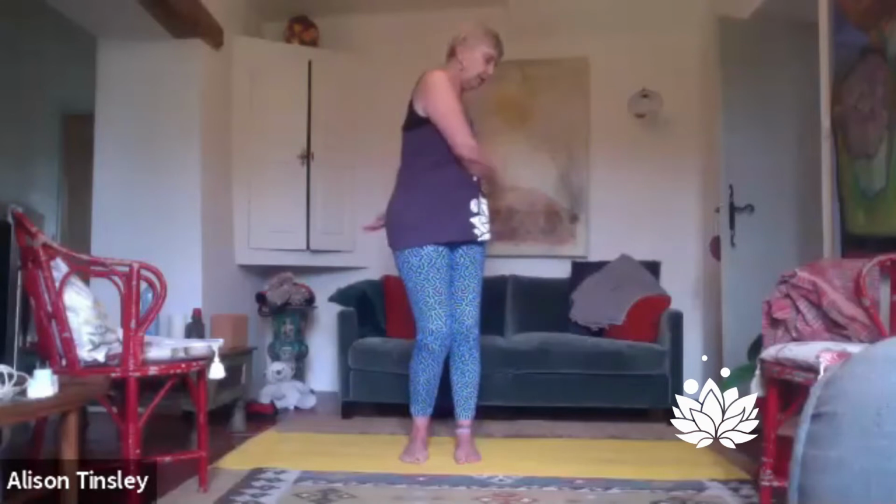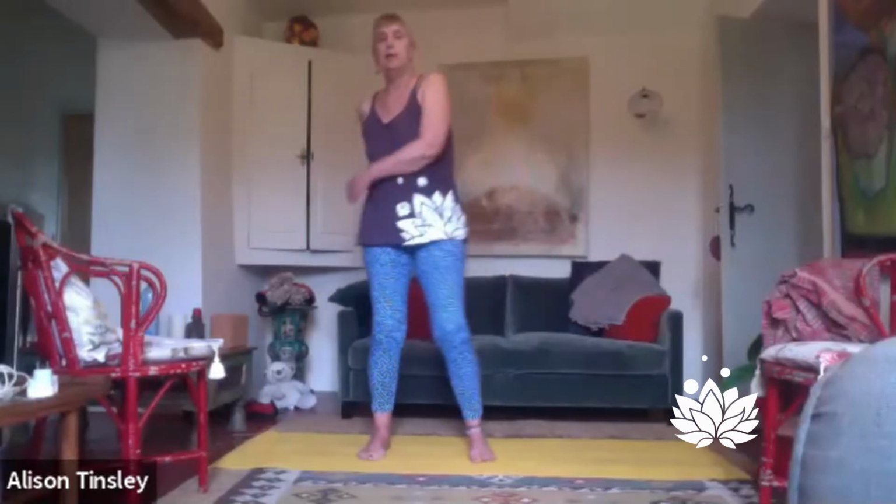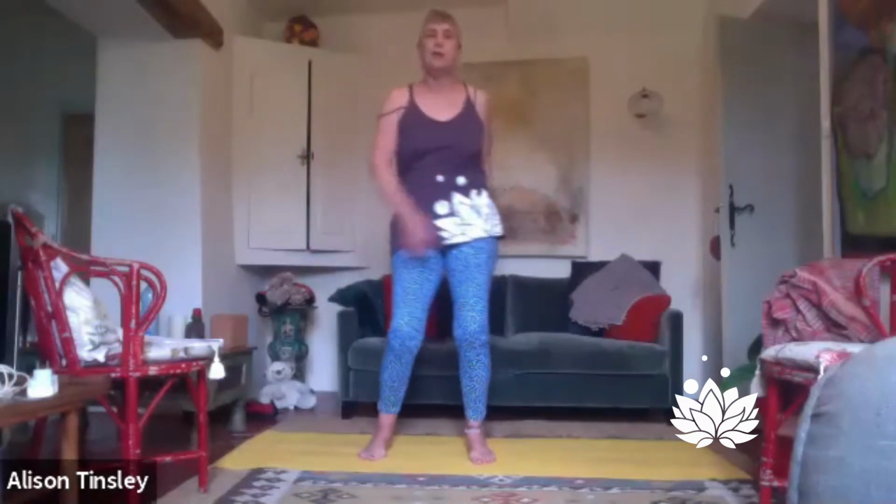Coming up on your toes. I'm finding it's helping me if I kind of bend one knee and come up on that toe a little bit ahead of the other foot instead of trying to do them both at the same time. See what works for you. When you're ready, just let your heels drop again. Open your eyes if they've been closed and shake it out. Whatever you need to just loosen up, let go of any tension or any stress or strain anywhere.